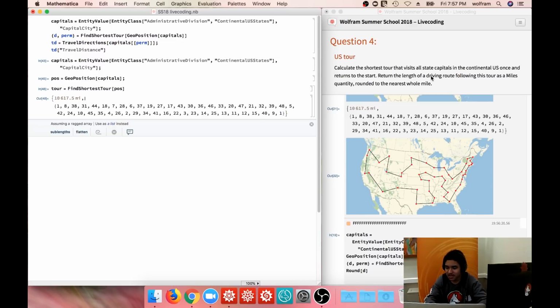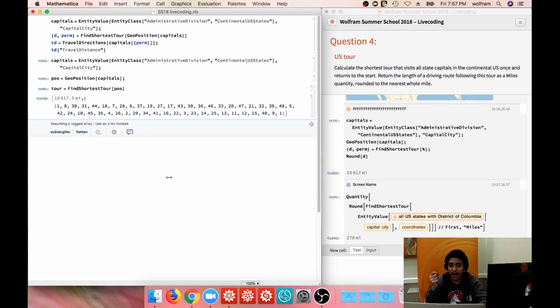So it's as if you put it into your GPS. Put this tour, these as waypoints, into your GPS or your phone, and then it would calculate a route for you to drive, and also probably give you the length of that route. So we need to do something else here. We have this order, which is great, but we need to find a driving path there.